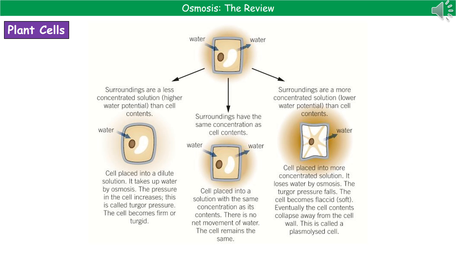The last example is placing our plant cells into a more concentrated solution — one with a lower water potential than the contents of the cell itself. Because the solution has lower water potential than the plant cell, water moves from the plant cell to the solution, so water is lost from the plant cells. As a result, turgor pressure falls and the cell becomes flaccid — a little bit floppy and droopy. If that situation continues and water keeps being drawn out, the cell membrane pulls away from the cell wall and we end up with what's called a plasmolysed cell, where the cell membrane is pulled in and the contents has collapsed.